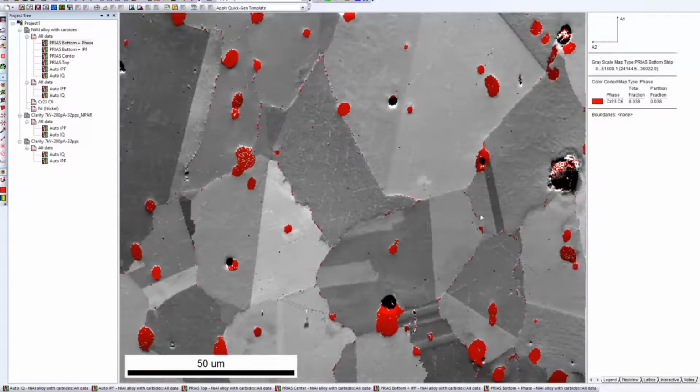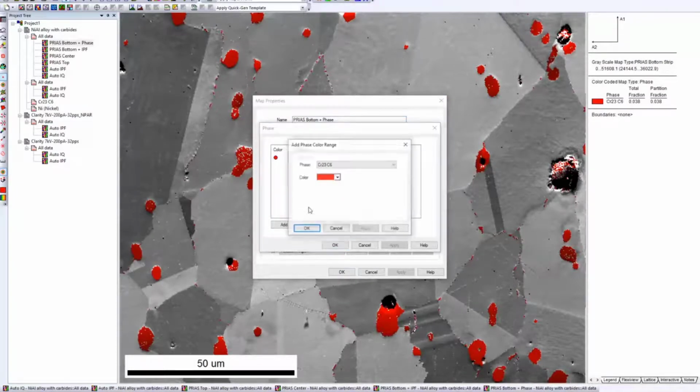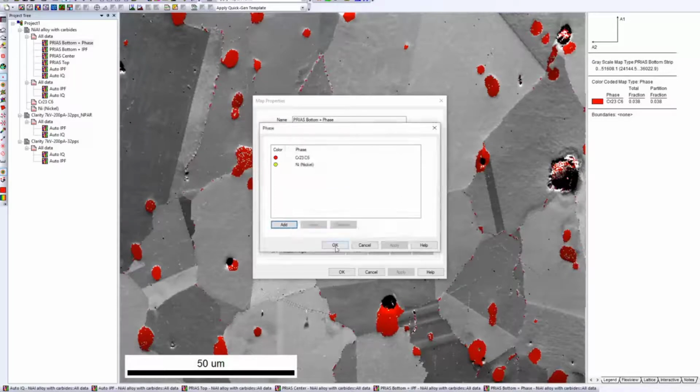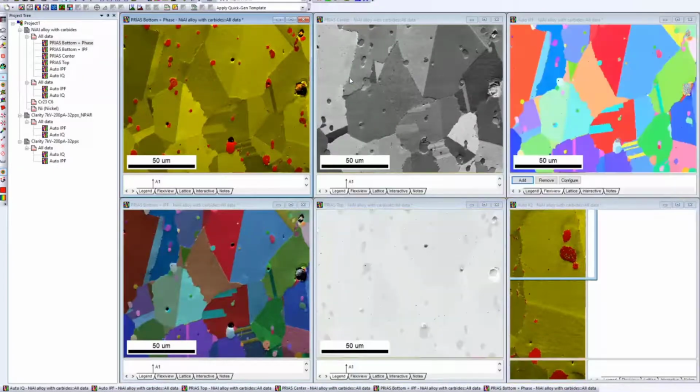So here we have chromium carbide and add the nickel. Let's put these in yellow. So we have a pretty good separation of the phases. There's a few stray pixels that didn't want to play, but in general, that works very nicely.